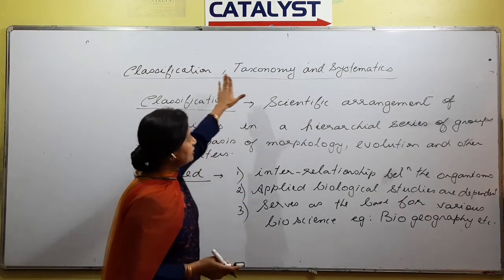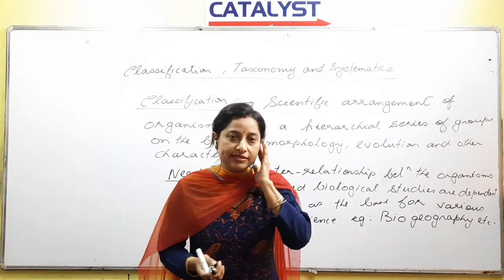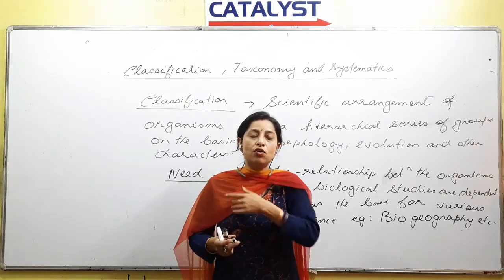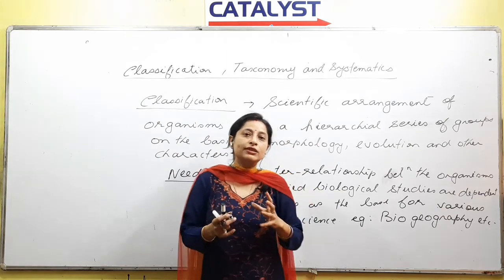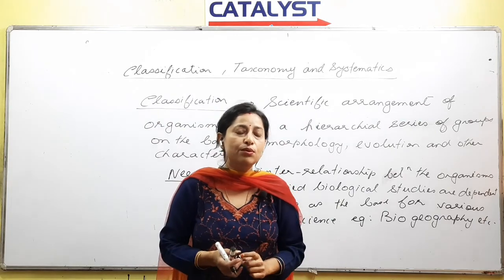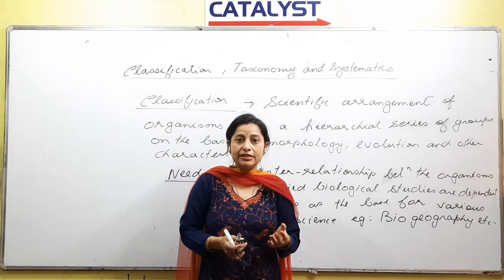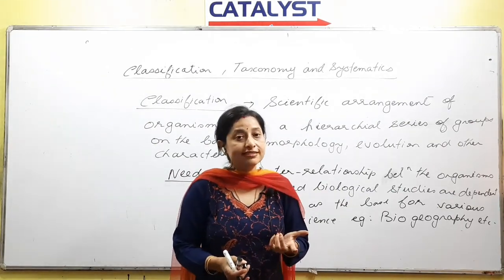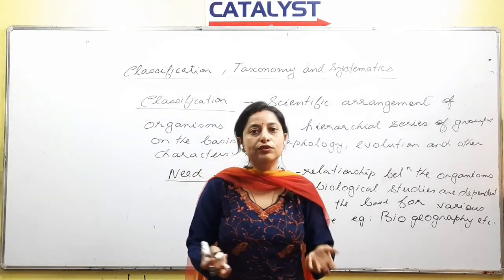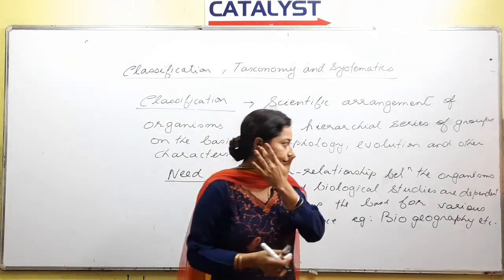Next, after classification, we have a word called taxonomy, and then we have systematics. We are going to discuss taxonomy and systematics, but before starting that, let me tell you, classification, taxonomy and systematics, all three have almost the same meaning, right? All three mean to classify the organism, so you can call them synonyms. Definition-wise they are slightly different. What is the work of taxonomy? To know the organism properly. What is the work of systematics? Again, to know the organism properly. Similarly, the work of classification is also to know the organism properly. All three help us understand what type of organism it is, right?